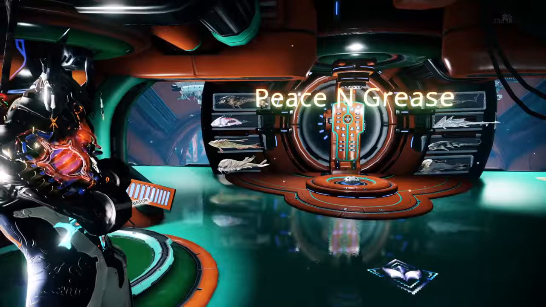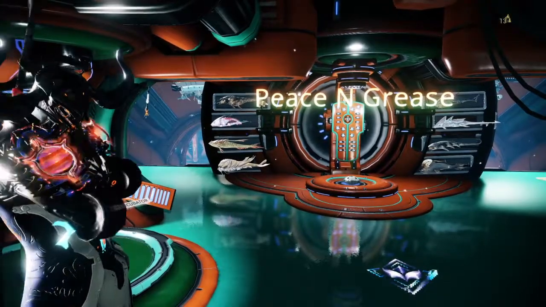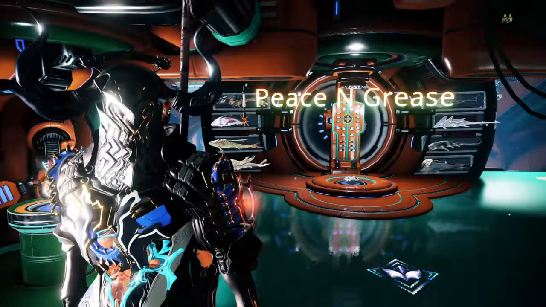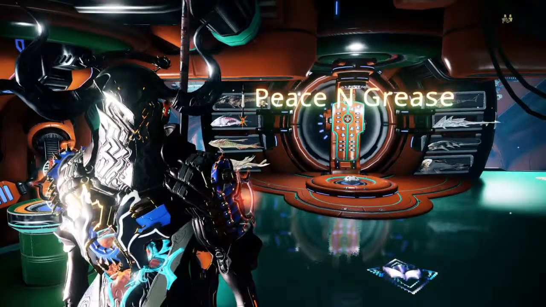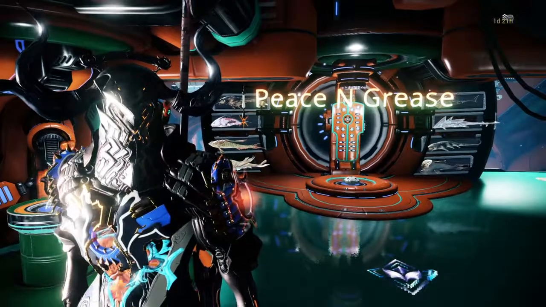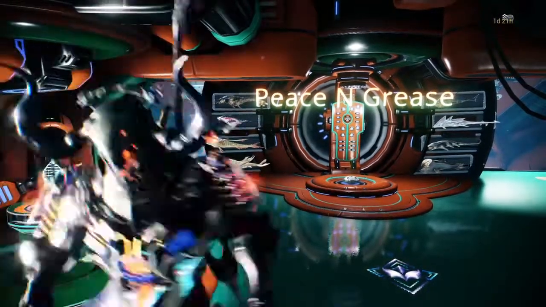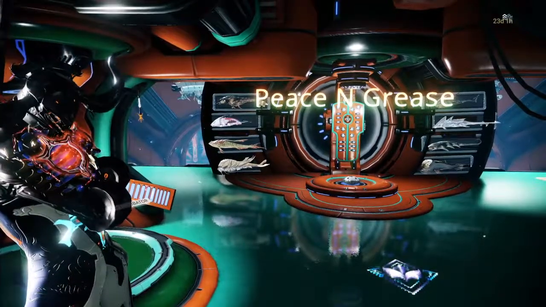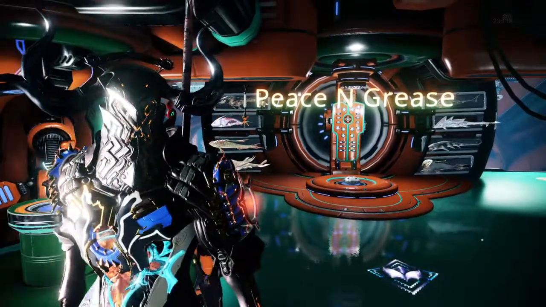Hey, it's Grease here, and I was getting ready to jump into a Razorback Armada mission, and I thought, hey, there may be some of you guys out there that don't know the mechanics of the Razorback and don't know what you need to do to actually run the mission. So I figured, why the heck not just break it down, explain it, and show you guys what I personally do at this time.